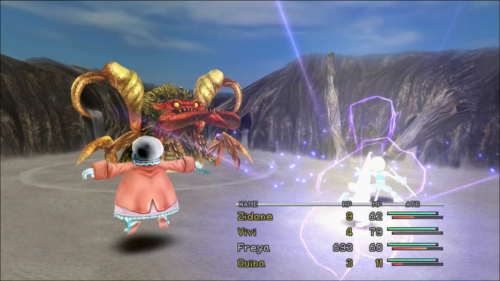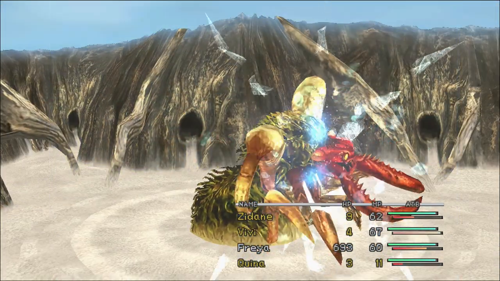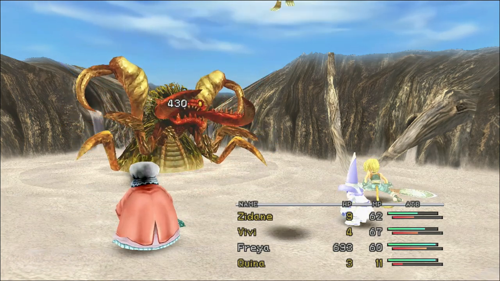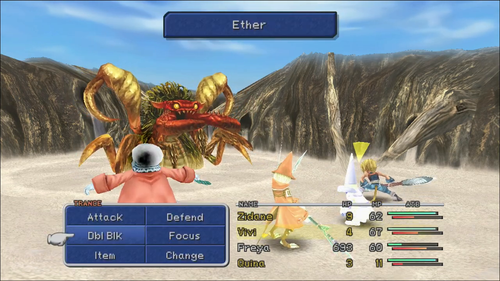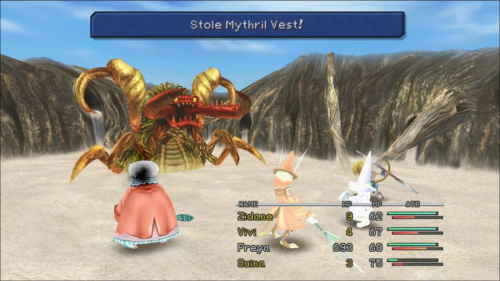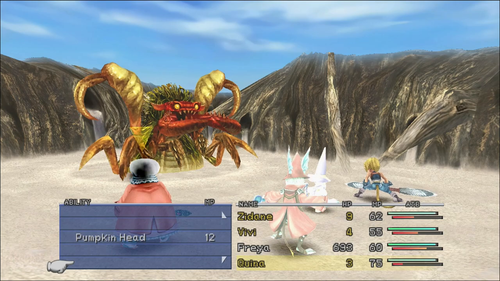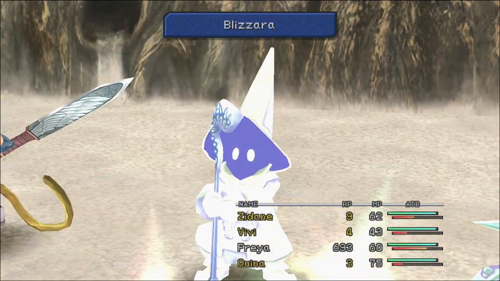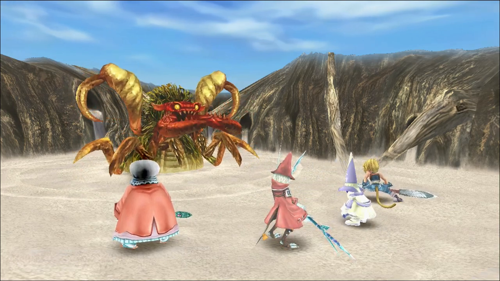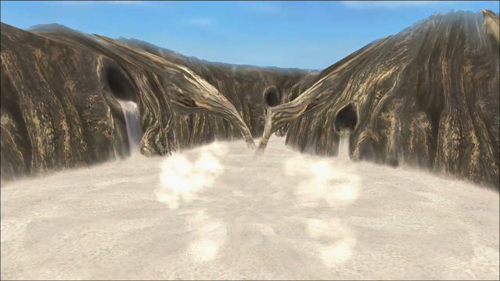Next selection has already been made, so he's going to waste a chunk of his trance gauge. But double black blizzard is going to make quick work of the antlion. Honestly, this might kill it. Vivi basically two-shot that boss. I guess with one spear in the middle of it. Like, I don't feel like I'm over-leveled either.